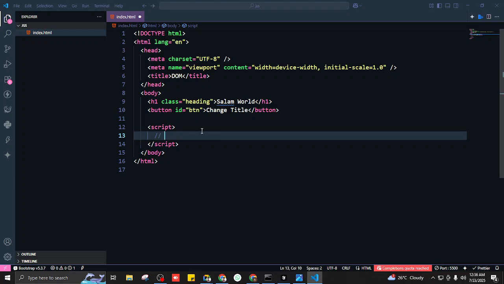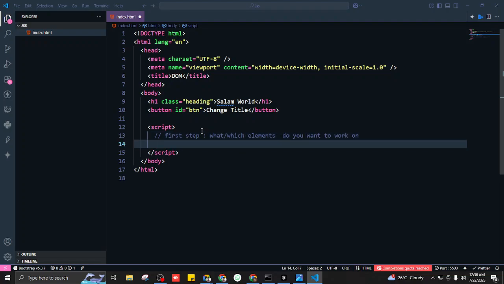The first step is: which elements do you want to work on. This question is answered. The second step is: get the elements from HTML to JavaScript.